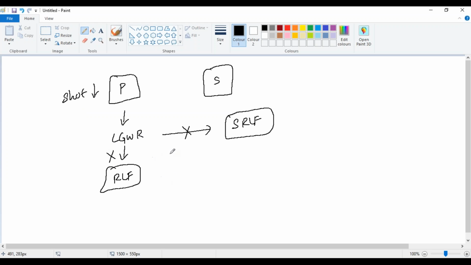So this is what will happen if there is a network disturbance in the max protection mode. In max protection mode, if logwriter is unable to write into the standby redo log files, then immediately the primary database will go for shutdown, because data is important here rather than availability.